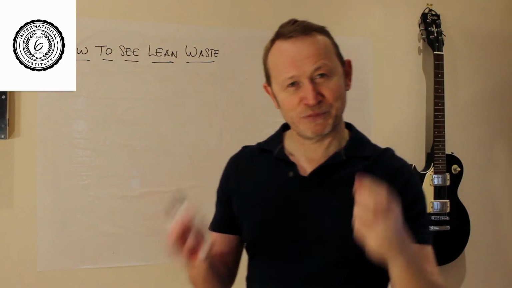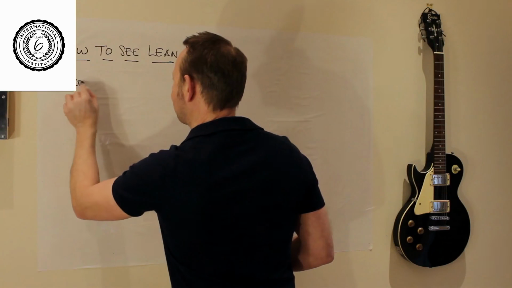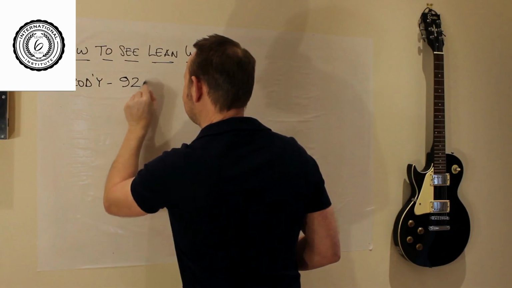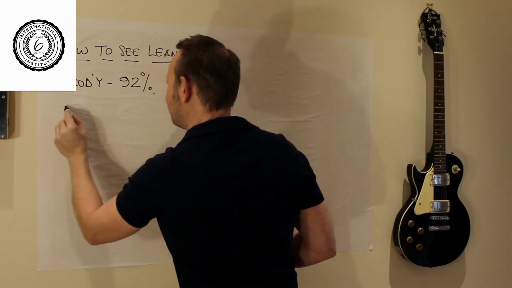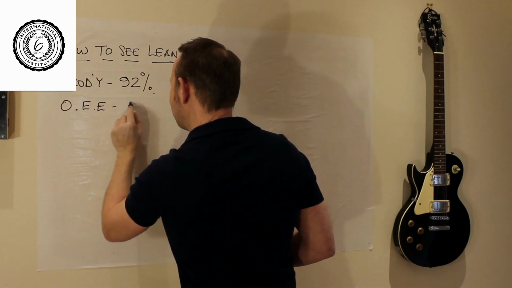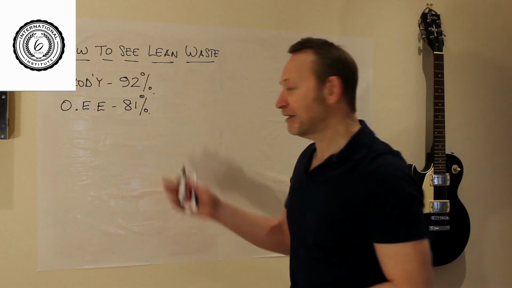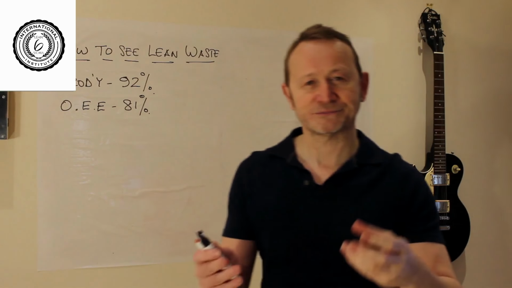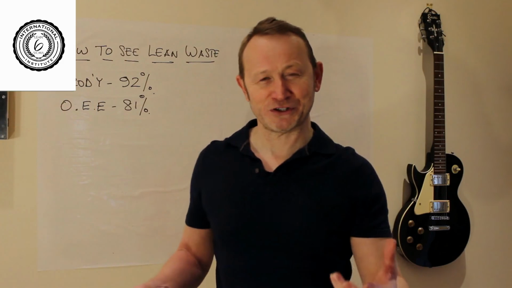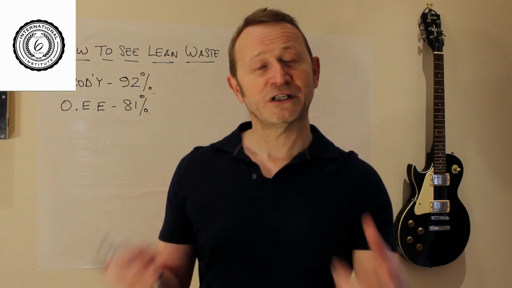You often have business measures, things like productivity or efficiency, and they often look really good. Well, I've got a really good productivity measure. You might be measuring overall equipment effectiveness, and that might be nice and high as well. Let's be optimistic, 81%. Then you get business consultants, lean guys, people like myself, who come along and say, by the way, 99% of what you do is waste.